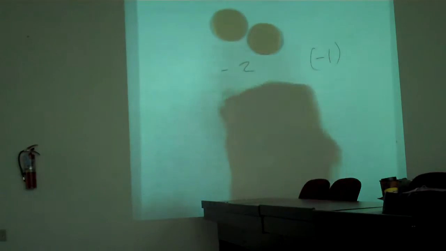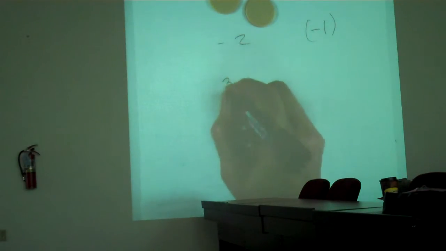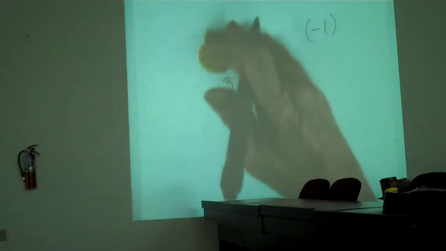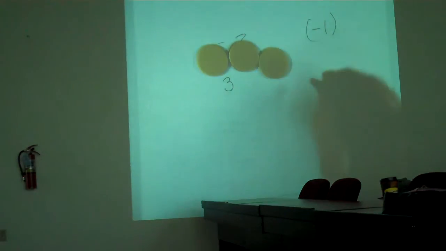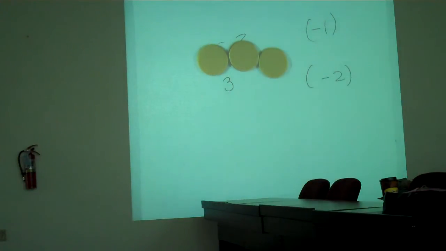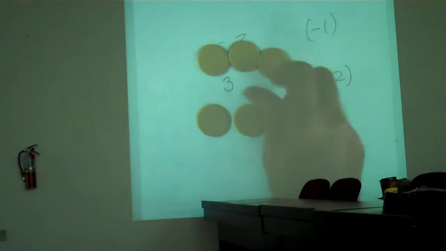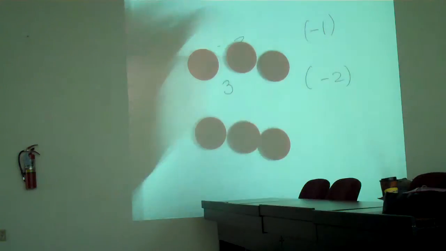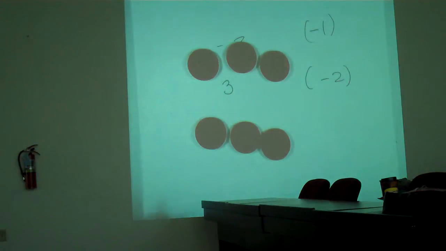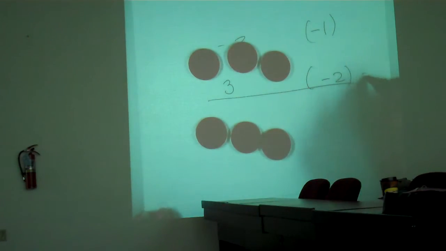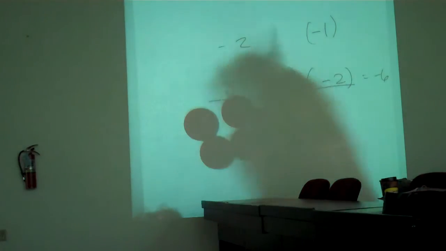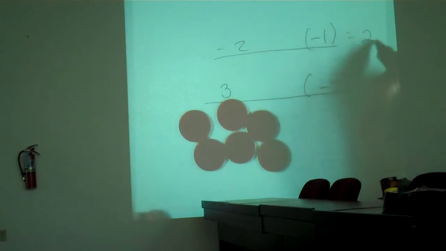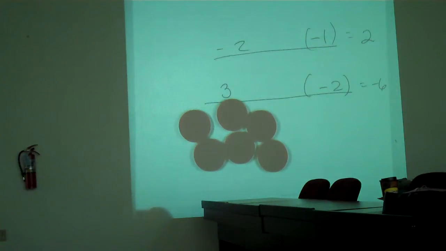Let's say we had a 3. So that's 1, 2, 3. We're multiplying it by negative 2. Okay, first, negative 6, right, negative 6. First, we can double it, and then we can flip it over, which changes it to negative 6. So if there's one negative, it'll be negative. When there was two negatives, it was a positive. Okay?